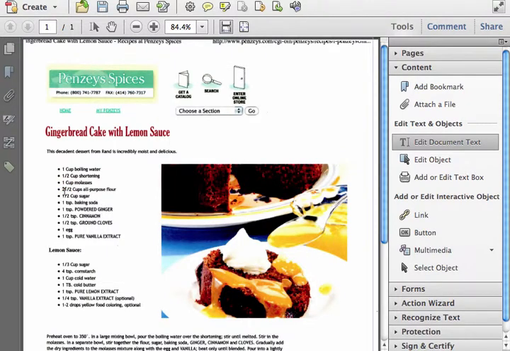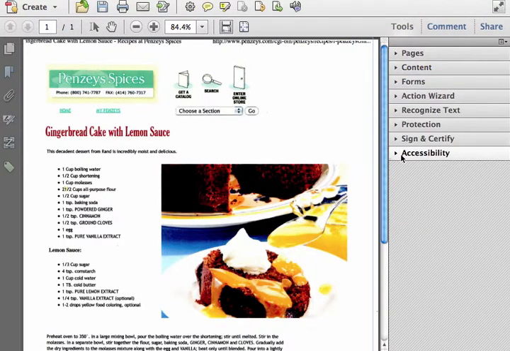So once we've done that, we can come in and actually modify our text if we were looking to. We could delete, we could modify if we really needed to. But in this case, we're just going to drive on. I want to show how to get to the accessibility portions of this.